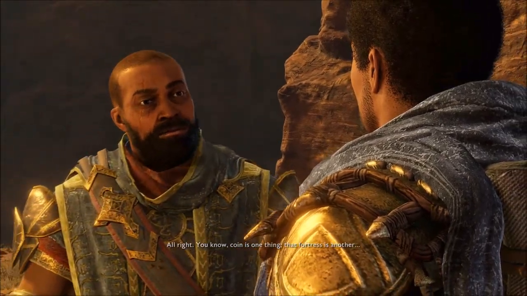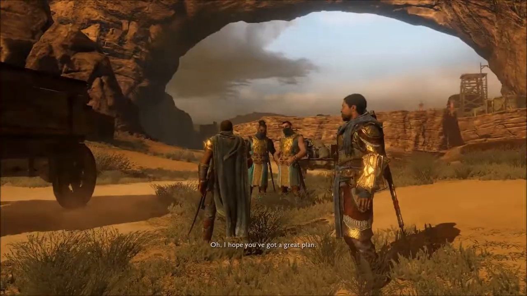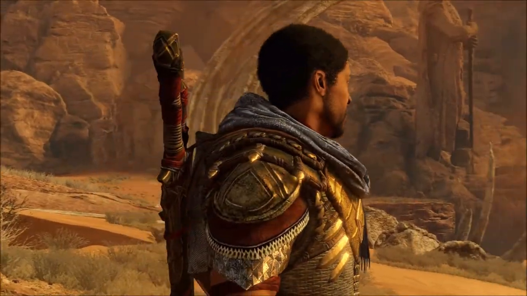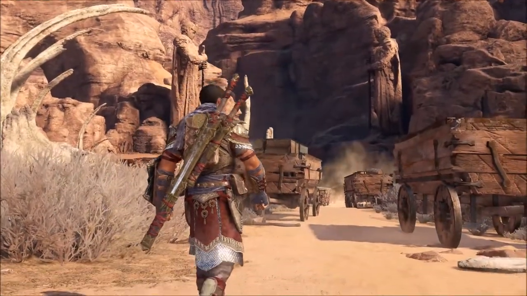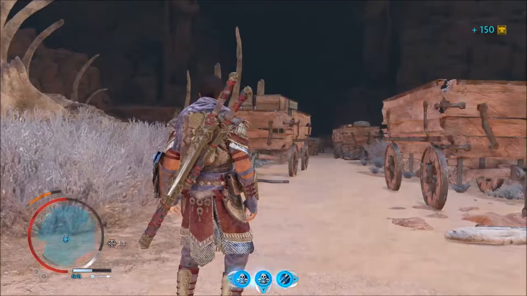All right. You know, coin is one thing. That fortress is another. Oh, I hope you've got a great plan. Do you think the rooks sweat? Why?